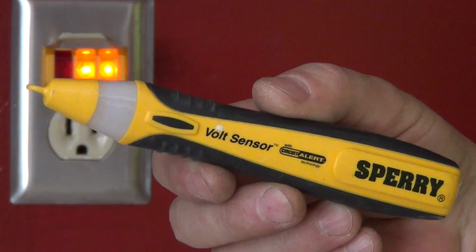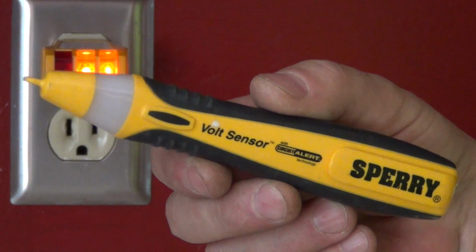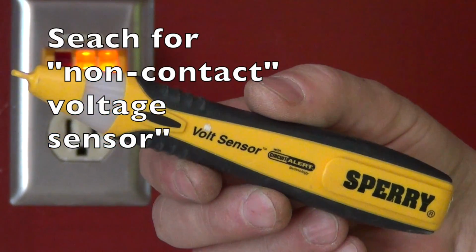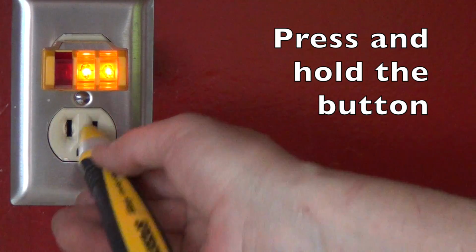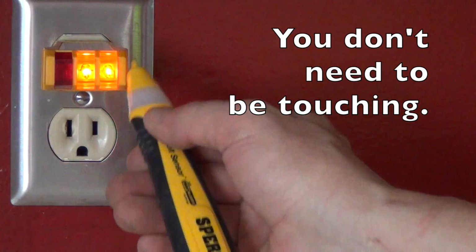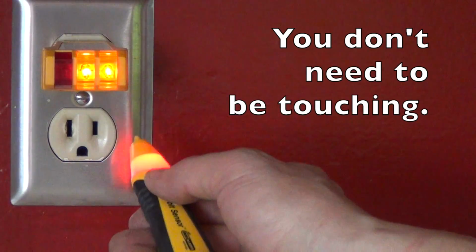Another tool that you can use to validate that you really do have current flowing or turned off is one of these volt sensing kind of tools. Depress the button to turn it on. You can see it's going off clear back here. So there's definitely electricity flowing here. You just have to get it close and it goes off.